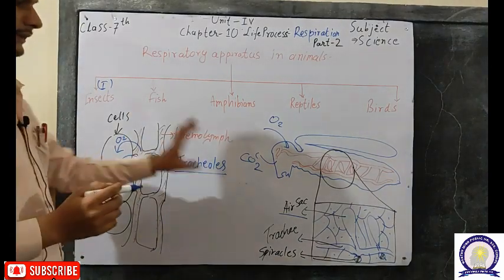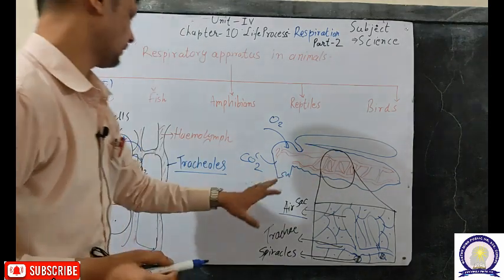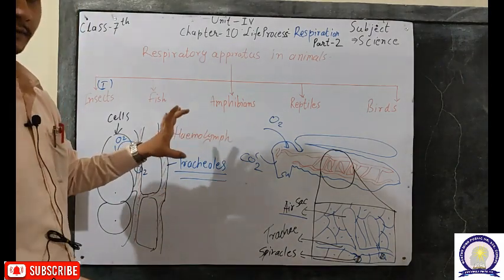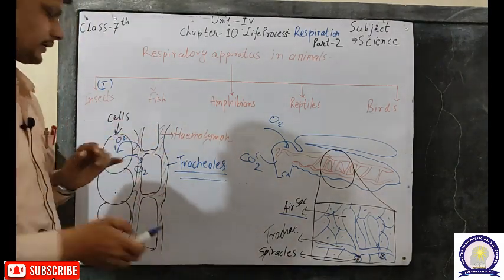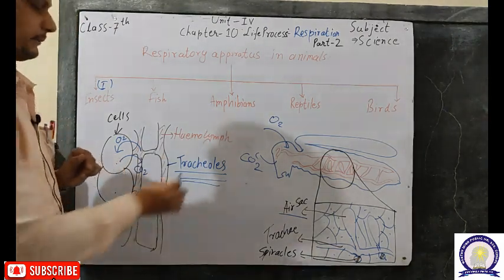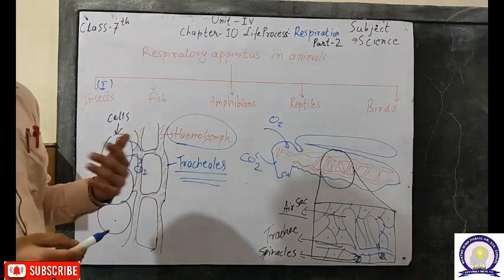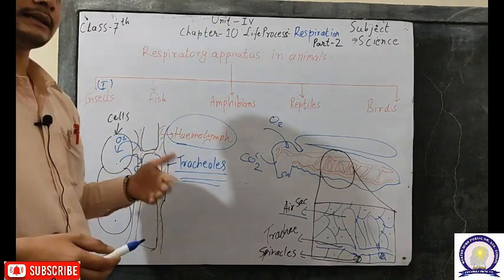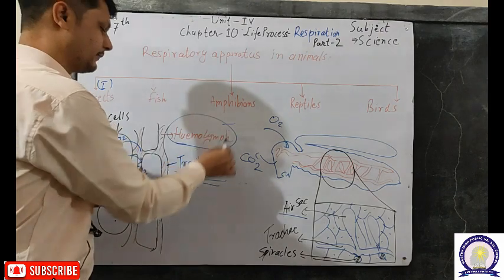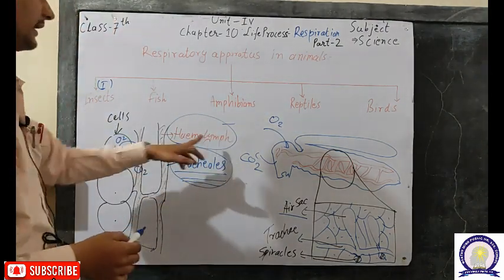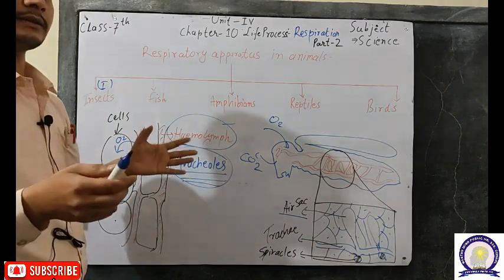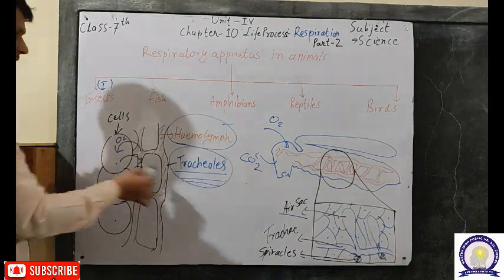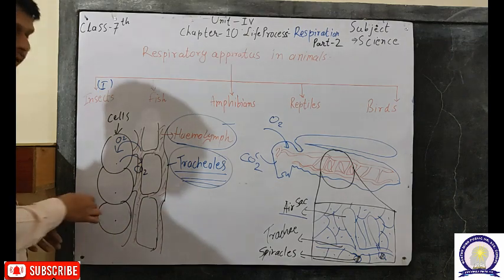Now, the air that comes inside this tracheal system goes into the finer branches of the tracheal system called tracheoles. The major tube called the trachea divides into small tubes called tracheoles. There is a liquid present in these tracheoles called hemolymph. Like in humans, there is a liquid present inside the tubes called blood. In the same way, in an insect there is a liquid present at the tip of the tracheole called hemolymph. This hemolymph contains the oxygen that is carried from the outer environment into the insect, and these tracheoles are in direct contact with the cells of that particular organism.